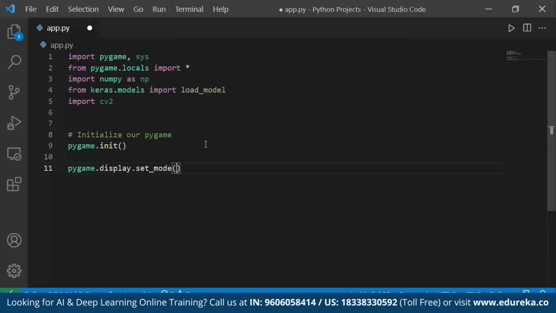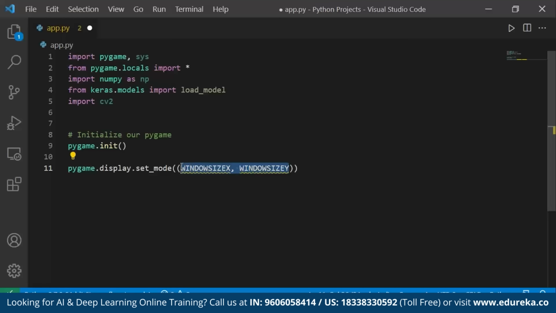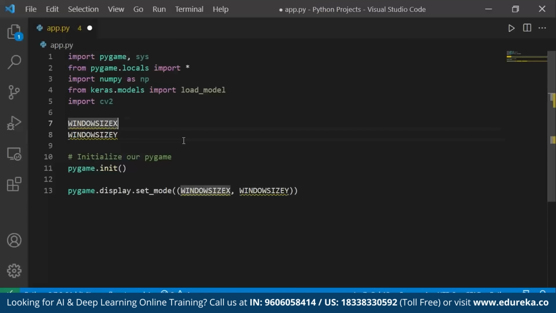So let me just give a tuple here, and let's say window size X and window size Y. And we'll define these over here as external variables. So let me come down here. The size of the X dimension is going to be 640 pixels, and the Y is going to be 480 pixels. You can experiment with the numbers that you like. And now let's try to run this and see what happens.